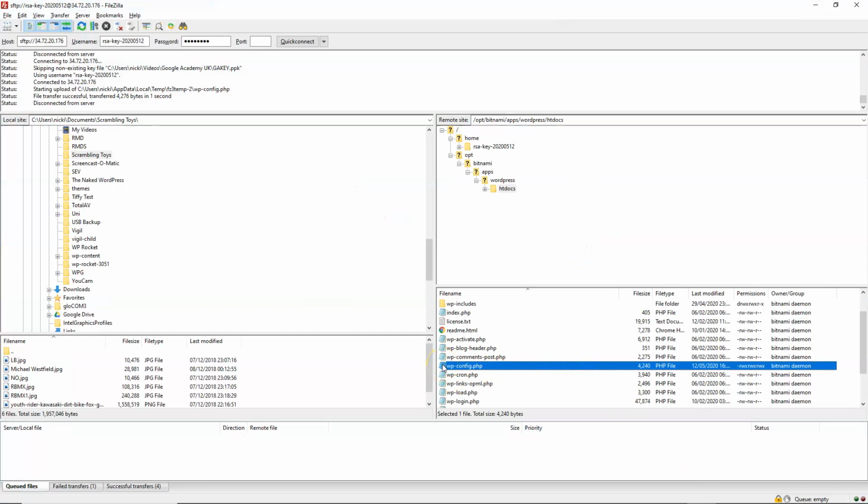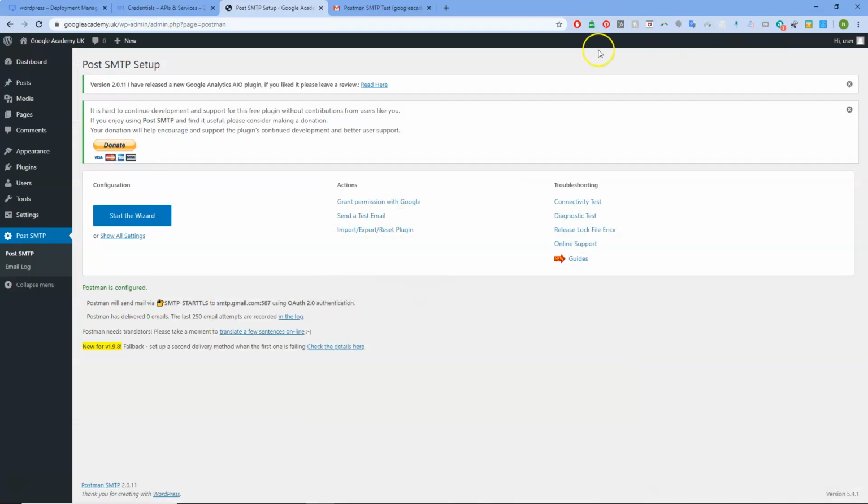We changed both define HTTPS, and we also increased memory size. In another video, I'm going to go into functions.php, and that's where we'll be able to increase max post size and max upload size as well. So we've covered that, and then we've gone through setting up a mailer.